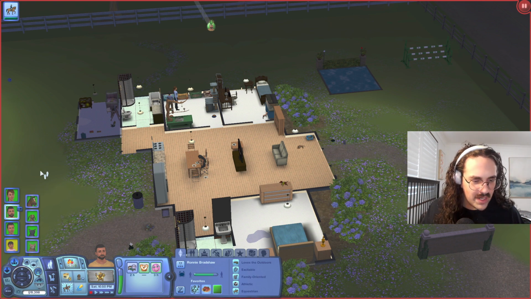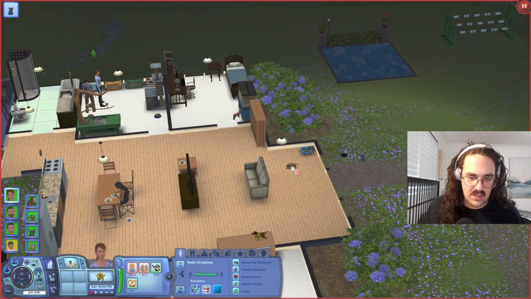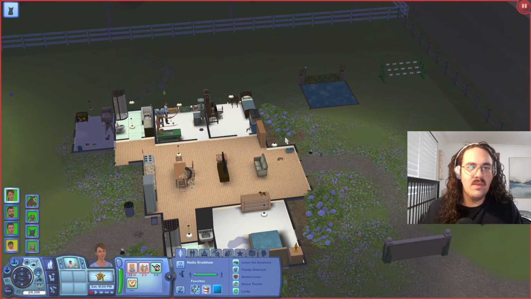We also do want to try and teach dog tricks. I'm assuming you can teach pets tricks, and I've totally forgotten about that. We'll try and teach some tricks to our dogs and our cats, that could be a bit of fun, love that. We do want to explore all of the Sims 3 pets and all it has to offer.